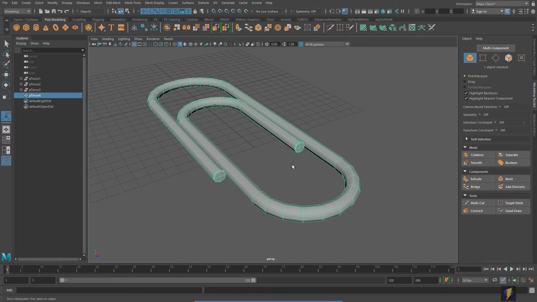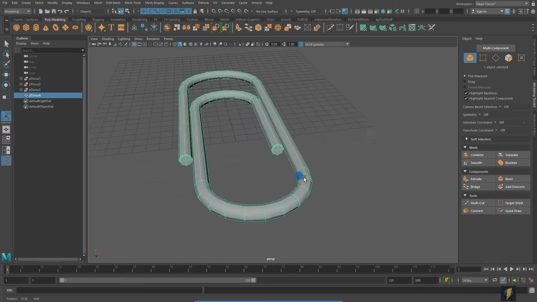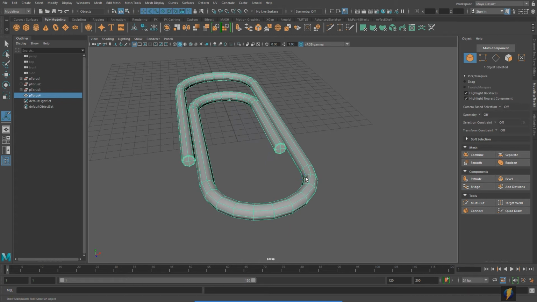I hope the takeaway from all of this for you is that really we can create these complicated forms using the very basic tools that you already know, and that we can create it using Polygon primitives as a starting point. Let's go ahead and now take a look at a second solution for creating a paperclip.